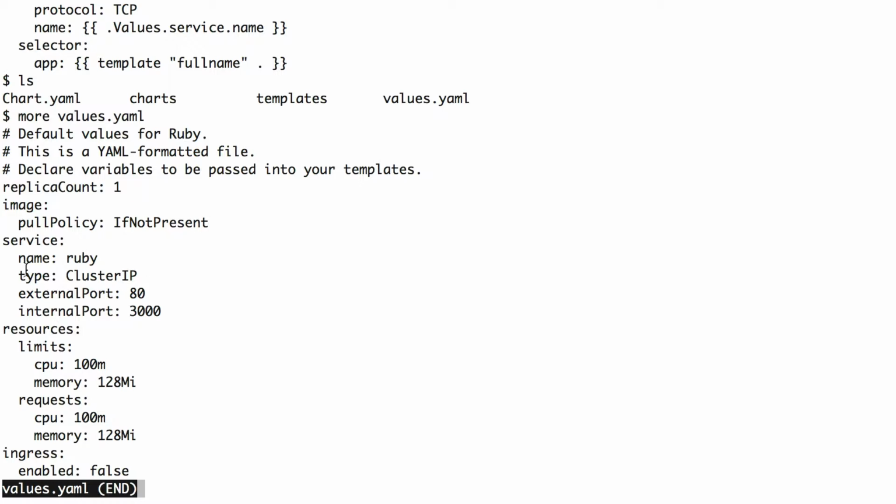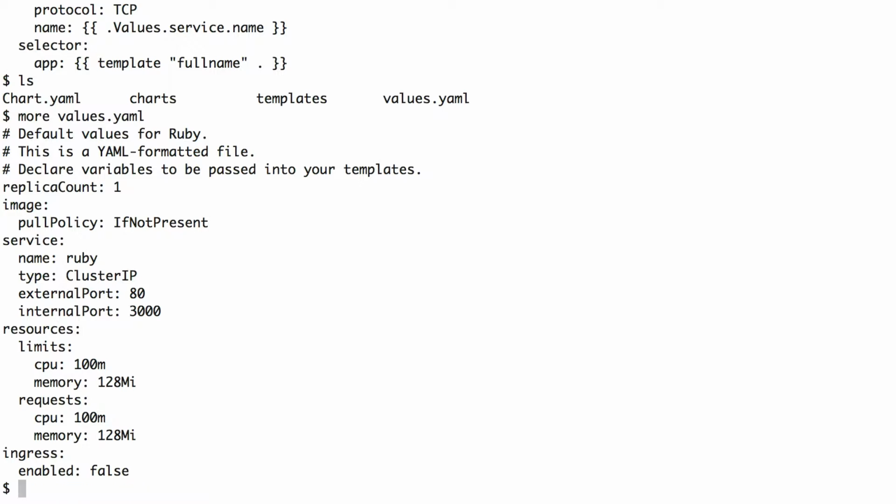We're going to assume that our service is going to be a cluster local service. So not really useful for exposing it to the outside world, but great for using for other services to talk to this resource. That might not be appropriate, so you might want to change cluster IP to node port, or maybe even load balancer if you're doing this in a public environment. We're actually going to do that and change this to a node port type.